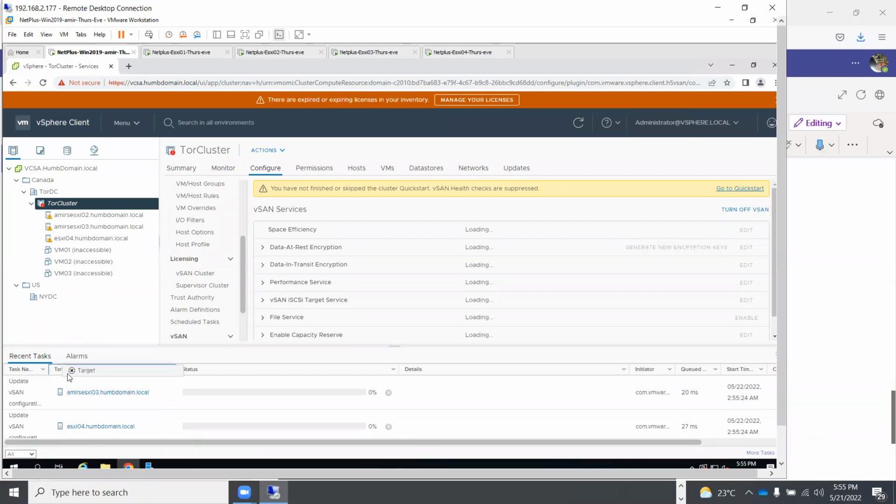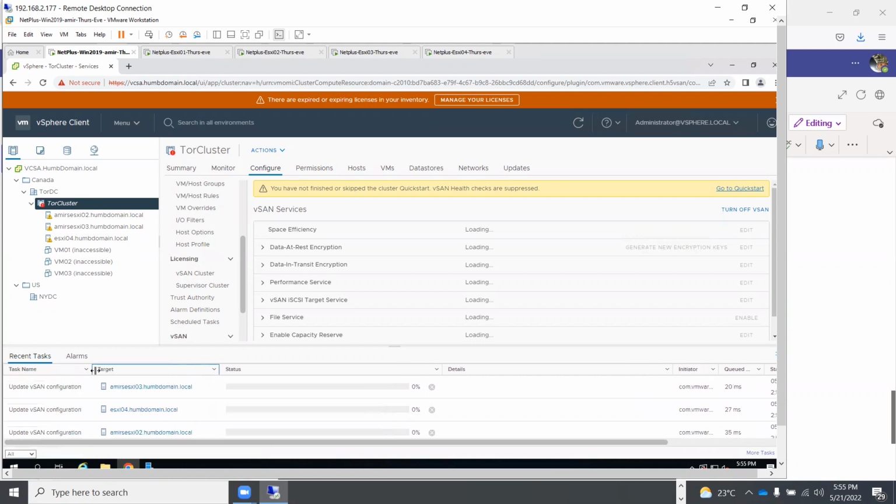But otherwise, the steps that I showed, if you follow those steps, you will get a working, configured vSAN, but then you have to leave the environment for a while so all the services in the background are really up to date. Okay, so I turned off the vSAN, so it's going to take some time here. Then I'll turn it on again and check if the data store is still showing.